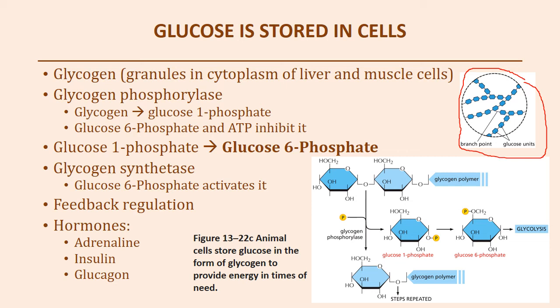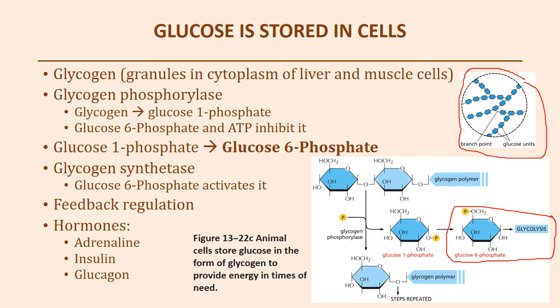Glycogen comes into play during our in-between meals phase. If it's been a while since you've had food, the body starts to crave glucose. It will trigger the activation of the glycogen phosphorylase enzyme, and that enzyme will take glycogen and convert it into glucose 1-phosphate. Then glucose 1-phosphate is further converted into glucose 6-phosphate, and this can then be utilized in our glycolysis step right over here. So it's taking the place of, I'm going to call it, fresh glucose.